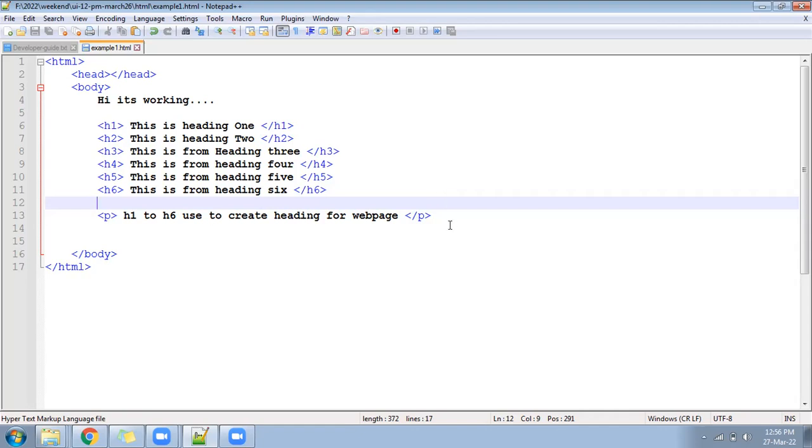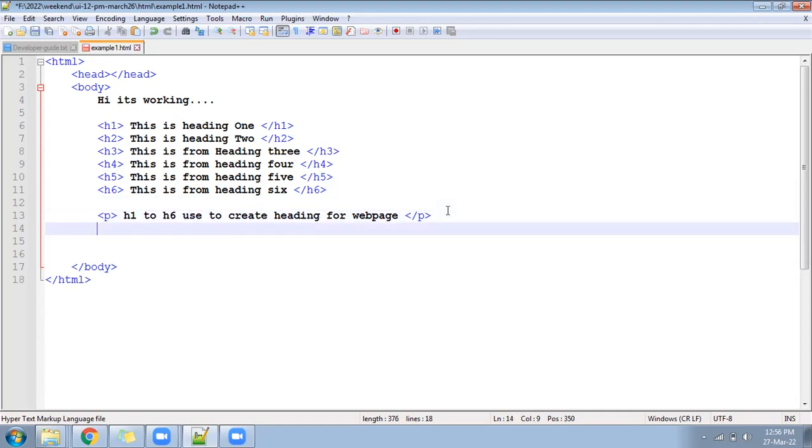That is upcoming in the future, we will study. Right. So you can see all are open close, all are container dependent tags. Then all the tags are printing in the new line. So all these tags are called block level tags. Block level tags print in the new line always.